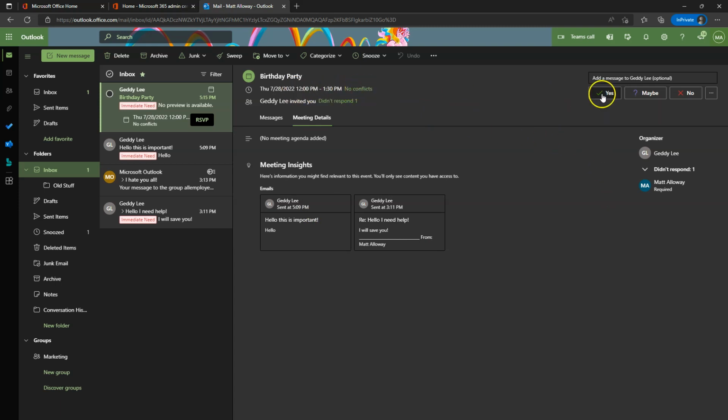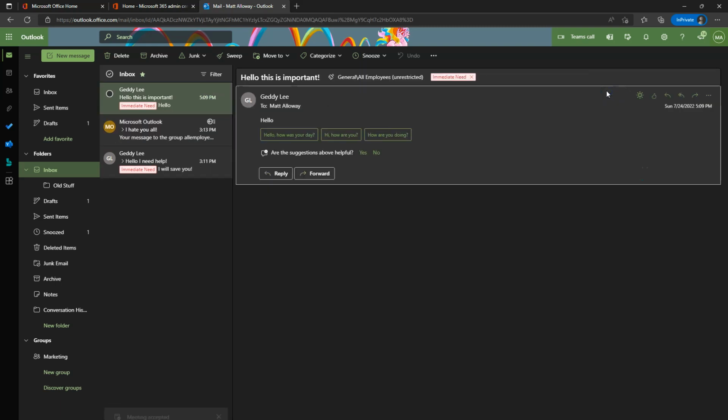I have no conflicts. So I have an option here. I can hit yes, maybe, no. And I also have an option of not emailing the organizer. I can also propose a new time. Hey, I might attend, but I'm double booked. Maybe we could try this time. Or no, I won't attend because I'm busy and we're going to need to change it to a different time. But since I like Getty here, I'm going to go ahead and hit yes.